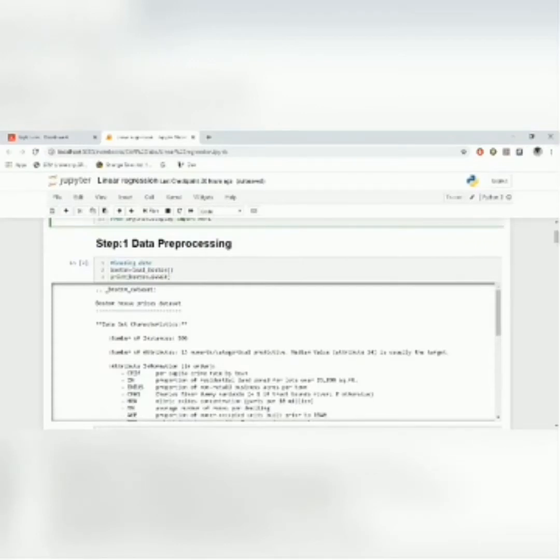Load it with the command load_boston, and if we use the descr command, then we can get an output of the number of attributes that are present in the database, which are generally the features of the database from which we can predict the prices. So here we have 13 attributes and a median value, which is the 14th attribute.